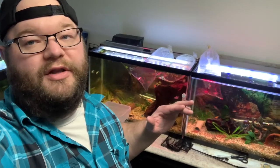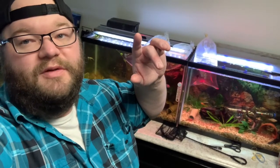Also, if you're just starting up a tank and it's the first time, you got to make sure that you have good bacteria in there. So that's why we've got the filter that's hanging on the back there. Soon I'm going to move to canister filters on all my tanks. But the hang on the back filter has the good bacteria in the filter batting. It will allow for the fish to live inside of the tanks in a healthy environment.